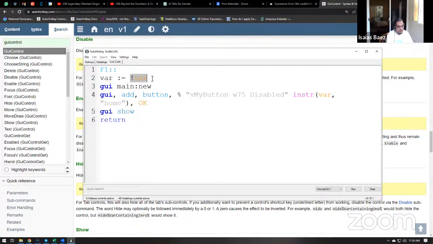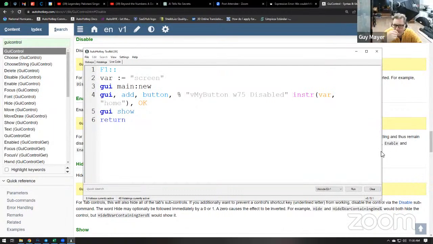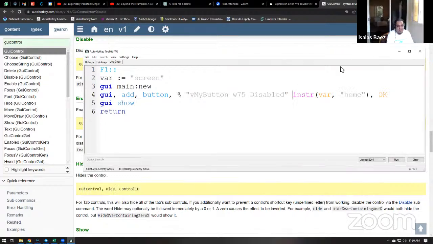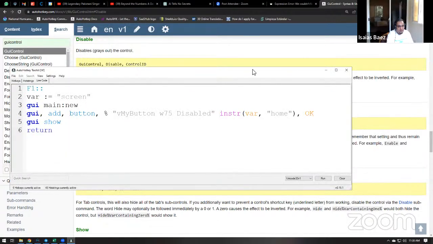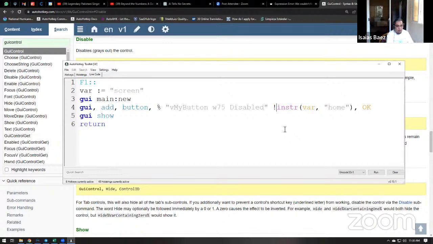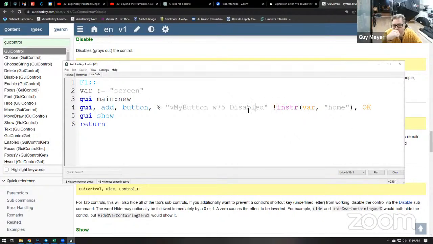So now what is going to happen is, if this has the word screen, you have to do the opposite of it, right? Yeah, so you can put not in there, because if it doesn't have the word home, it would be disabled. Correct. Right, so no, sorry.